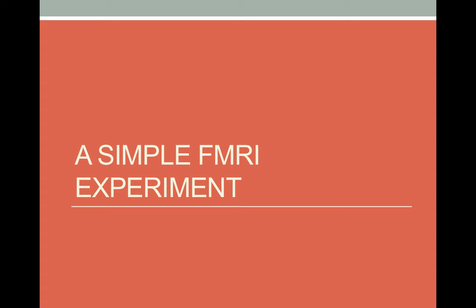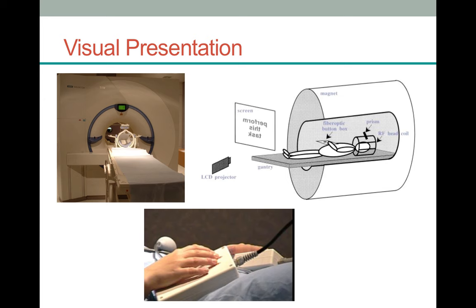So let's have a look now at what happens in a simple fMRI experiment. The person goes onto the bed and is placed inside the scanner in the magnet. The head is moved into the bore of the magnet, which is the point of magnetic homogeneity. They have a head coil to optimise the signal, and they are given an emergency buzzer which the patient presses if they start to panic and need to come out. In an fMRI study, a projector would be required to display the experimental task to the participant on some sort of screen, and if a response is required, the participant will be given a button box in order to respond.